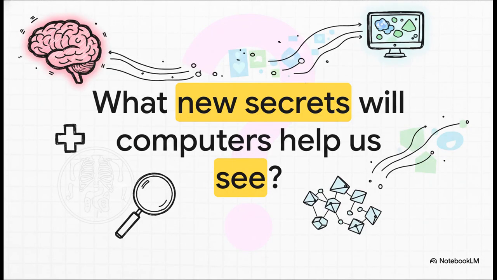We've seen that a medical image is this deep well of data, far richer than what our eyes can perceive. Doctors use tools like window and level to manually explore it. But this leaves us with a pretty fascinating final question. As artificial intelligence and machine learning get more powerful, what new patterns, what hidden secrets will they be able to see in this data that we've been missing all along? The next chapter in this story is really just beginning.